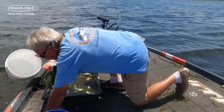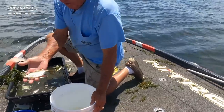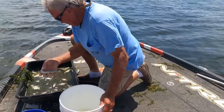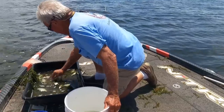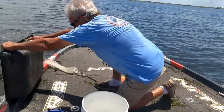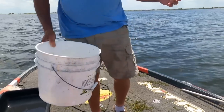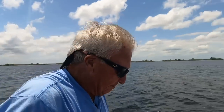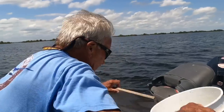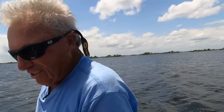Mostly bluegills. We can't keep the bluegills. Put a little bit of water in here. That's a perfect size shiner. That's two. And that's about it, three. And these are all bluegills, about 20 bluegills. Can't keep the bluegills. So we only had four, and I think we had six before. It's only 10. So we're getting there. Okay, let's go to the next hole.